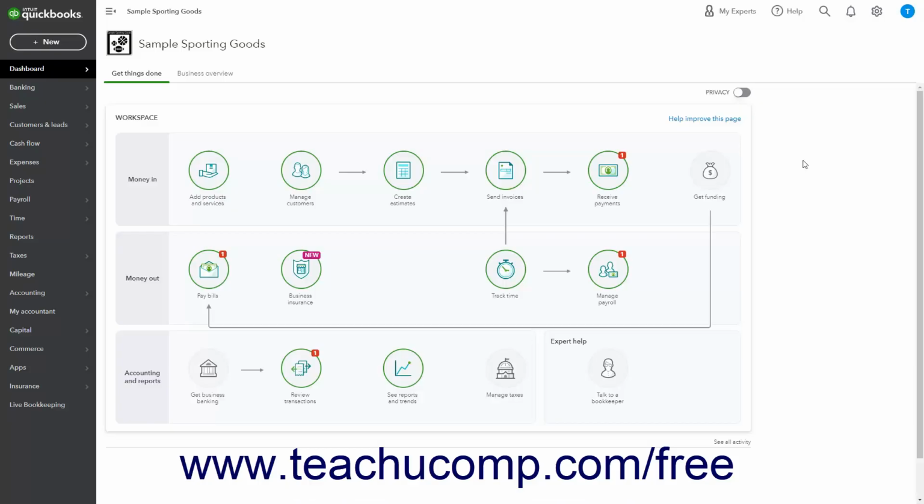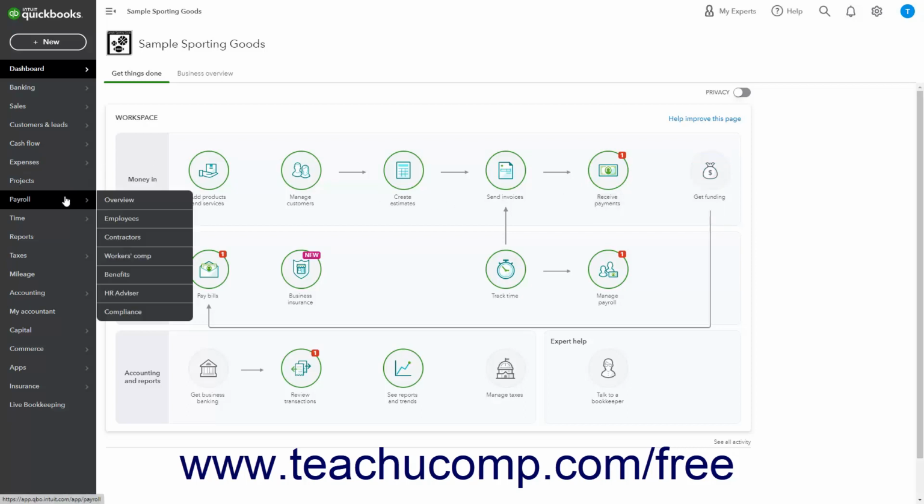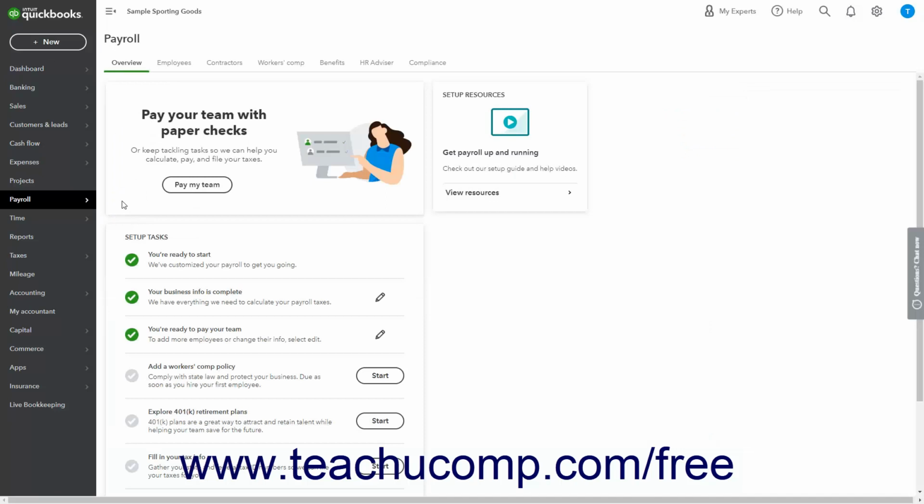If you subscribe to a QuickBooks Online payroll service like QuickBooks Online Payroll Premium, you are prompted to enter all the necessary information needed to create your payroll through a setup wizard. To start the payroll setup wizard, if you have a QuickBooks Online payroll subscription, hover over the Payroll link in the navigation bar, and then click the Overview link in the side menu that appears to open the Overview page to the right. Then click the Get Started link that appears in the Overview page to perform the initial payroll setup in the Getting Started window that then opens.